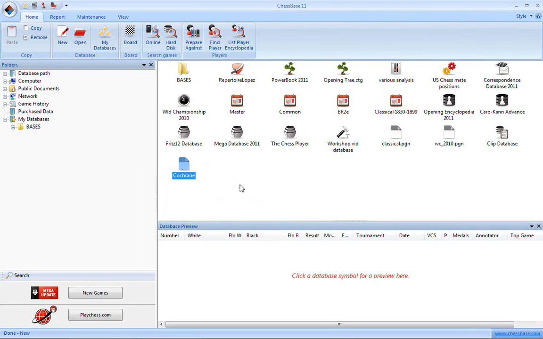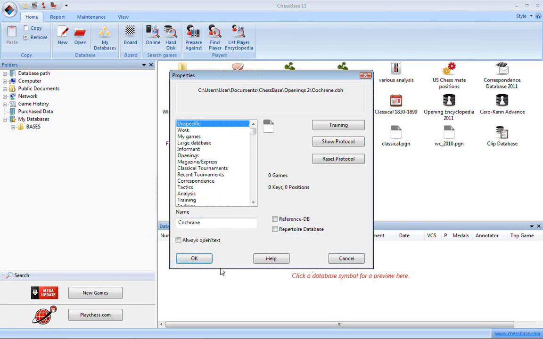Okay? Now, I want to make it look a little bit better. I want to make it look different. So I'm going to right-click on it and select Properties, and we're going to jazz it up a little bit. First of all, we can choose an icon instead of this unspecific, strange piece of paper-looking thing. We can come down here to Openings, and what I've come to find out is this is the new Microsoft symbol that they use in all their software for data, a bunch of data. I think what it is, apparently, is a bunch of stacked drives, or stacked disks. But there's a little pawn in front of it to show you that it's going to be opening data on a particular opening. And down here, we'll just make Cochran say Cochran Gambit and click OK.